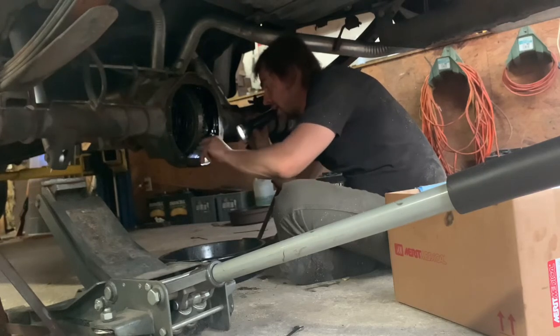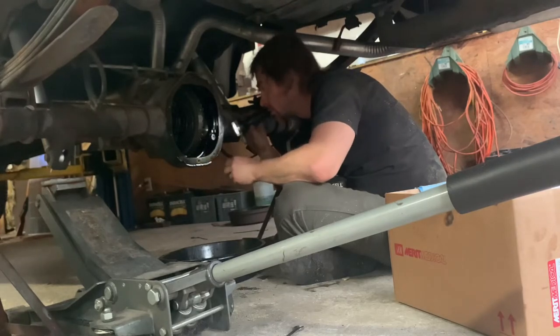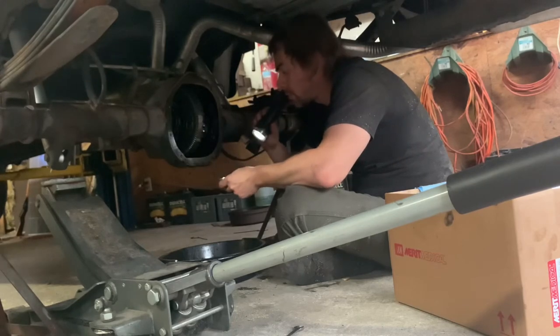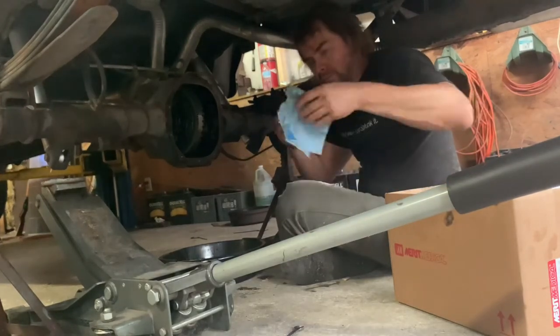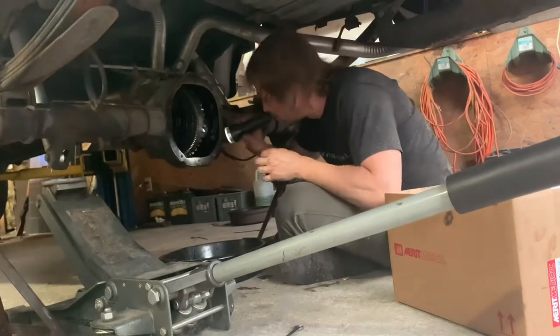Looks like Ford actually painted the inside of this axle. This carrier, I mean. That's interesting. It is clearly painted in here. I bet that would just help the grease run back better. Yeah, possibly. It's such a weird, detailed thing to do.